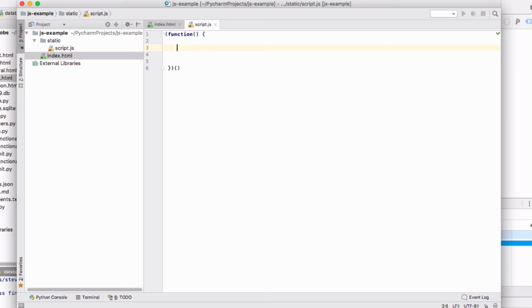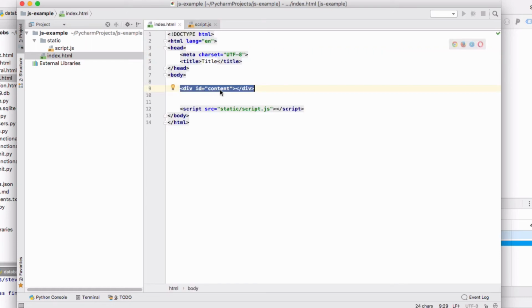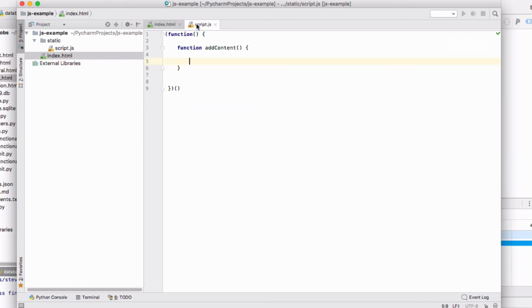I'm not writing Python, so I'm going to say function addContent, and it's not going to take any arguments, and it's going to basically add some content. The first thing I've got to do is find this element. So I want a variable, call it target equals, and then document.